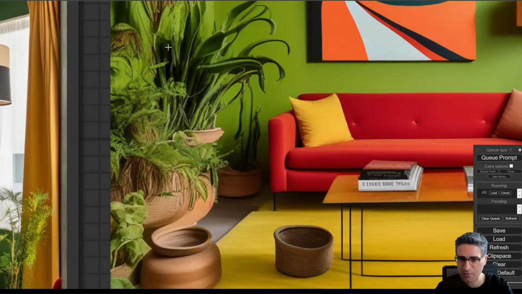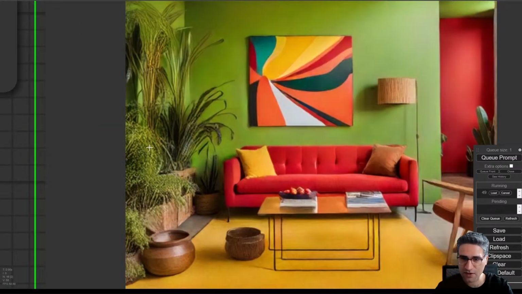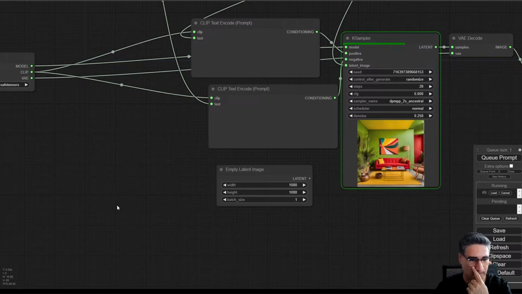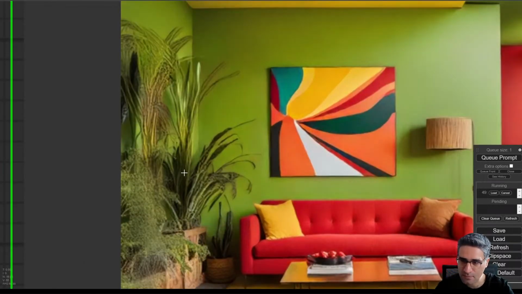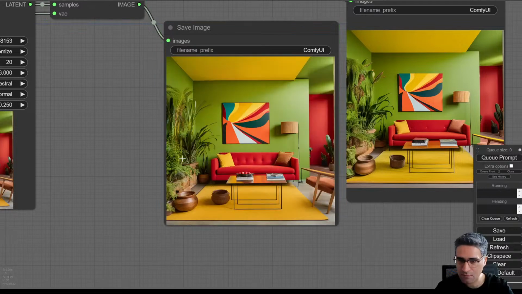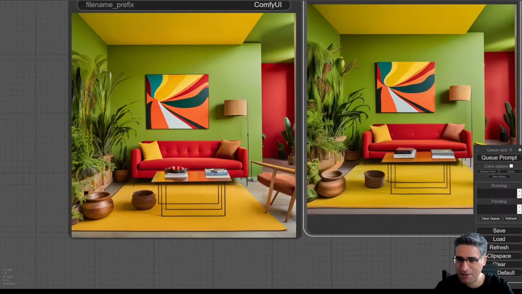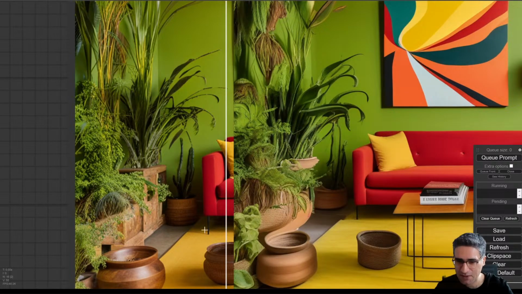Now we have some problem in the plants, but when it is going to the refiner, yes, in this version, compare these two different versions just about the plants.